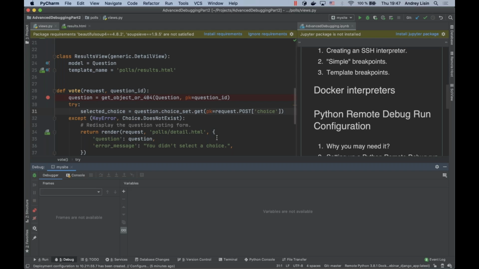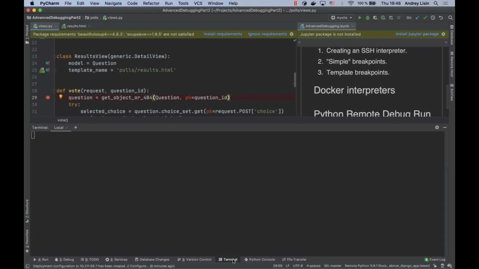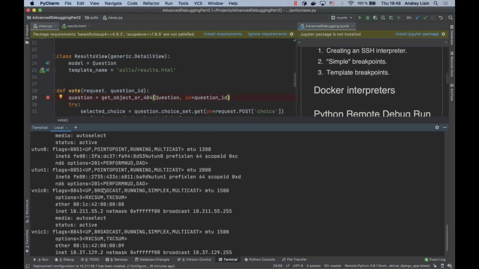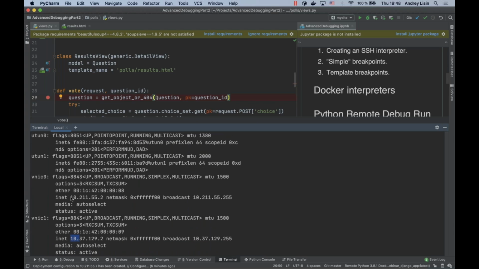Let's create one. For brevity, I'm going to use the same Django application and I'm going to deploy it on the same virtual machine. But this time I'm not going to use the debug button to get access to my running app. Before we start, I need to obtain my host machine IP address because my virtual machine will need this IP address in order to get access to it. So let's try to figure out what the IP address is. This one looks like the right one.